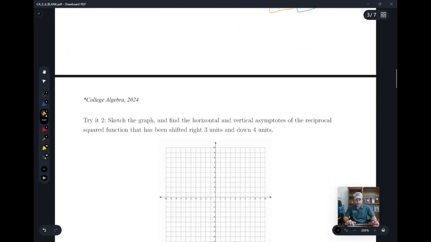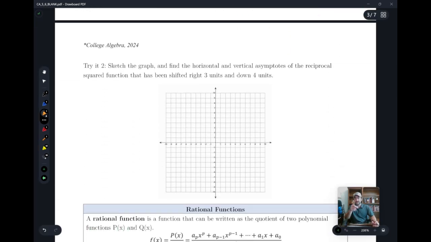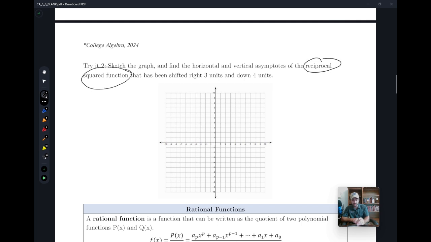Awesome. Let's keep going. We are going to sketch a graph looking at those two asymptotes that we've already been looking at, but shifting them. And we're going to talk about how when we graph a rational function, we start at the asymptotes and shift those and then worry about the function, instead of plugging and chugging numbers. So the important thing to realize is to find the horizontal and vertical asymptotes for reciprocal squared. We're working with the same volcano-looking function, so we know the function normally looks like this. Say that's f of x equals 1 over x squared.